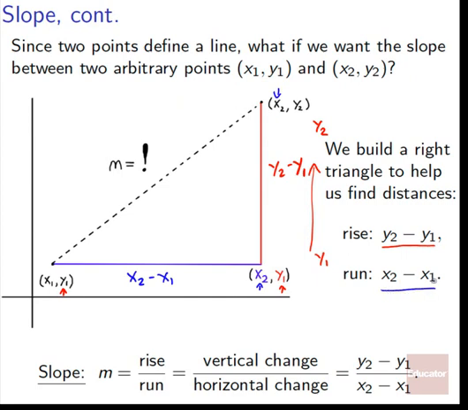Our slope is equal to the rise divided by the run, which is our vertical change divided by our horizontal change. So that gets us y2 minus y1 over x2 minus x1. We've been using this formula for years, but hopefully you understood it before, and even if you didn't, hopefully now you see why slope is what it is, because it's just coming from rise over run. That's how we defined it. We get y2 minus y1 over x2 minus x1 because y2 minus y1 is how much we rose, and x2 minus x1 is how much we ran.